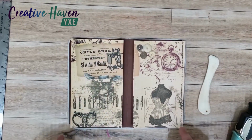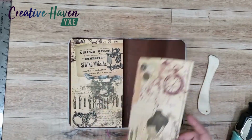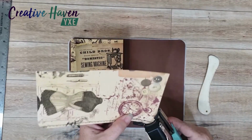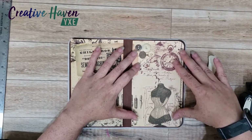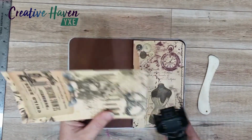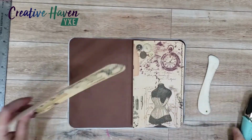Next thing I'm going to do is round the corners just here and here, just on the outside corners of each to match them up with the cover. So it'll just be, voila. So I'm going to go ahead and chop this other side and then adhere them down, and I will see you back here.